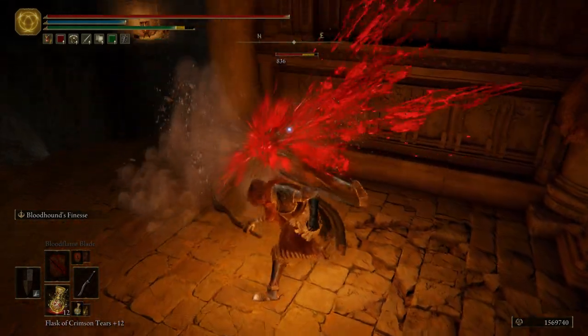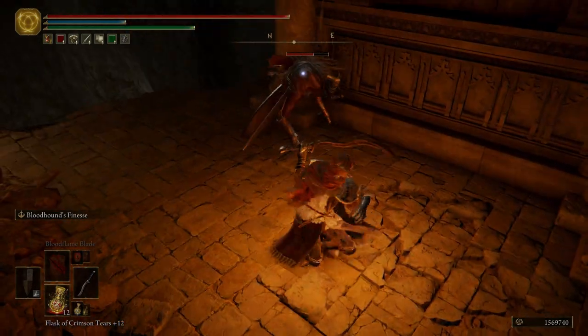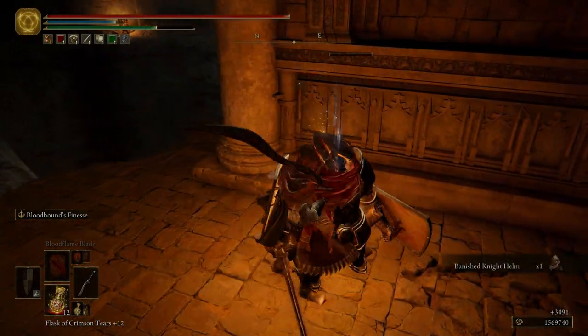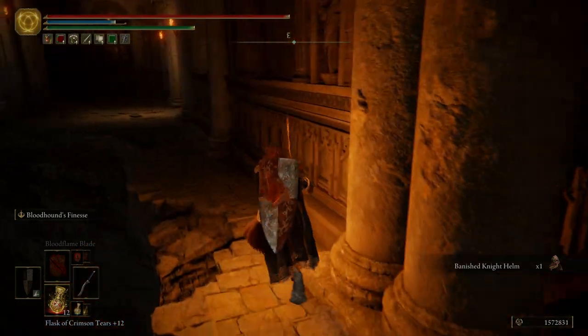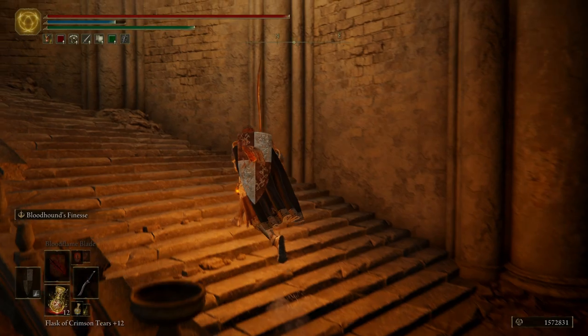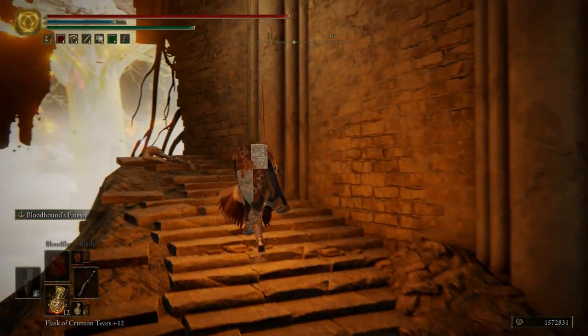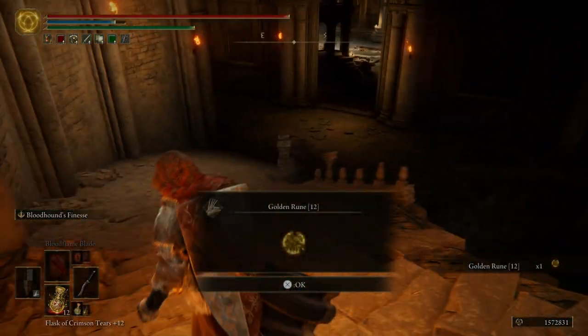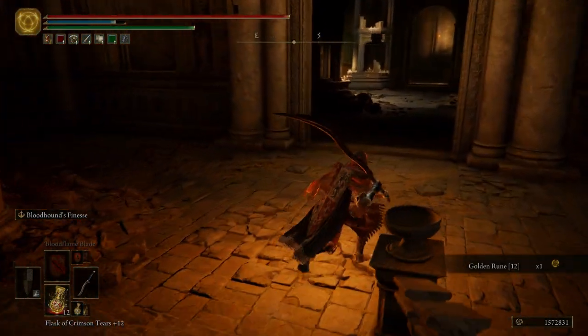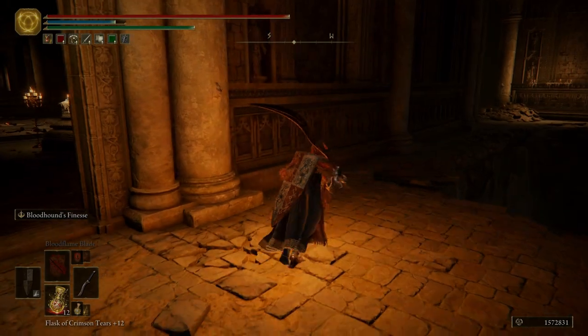In my opinion, the boss over here is not that hard. Circle around for that backstab. Just getting all this Banished Knight equipment. Come up here for a golden rune 12. And then right there is the boss room. We're actually going to go around.